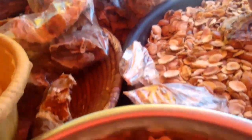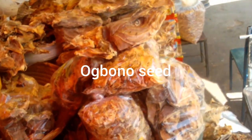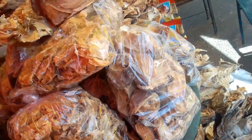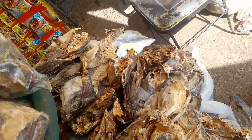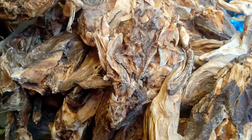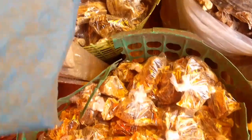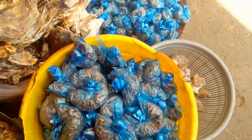And this is the remaining part of our stockfish. So guys, here in Nigeria we have different types of local food, and as we move along you get to see them one after the other. Nigeria is so blessed with different kinds of food, wonderful food. And when you eat any delicacy here in Nigeria, you really appreciate it because it's really, really nice and delicious.